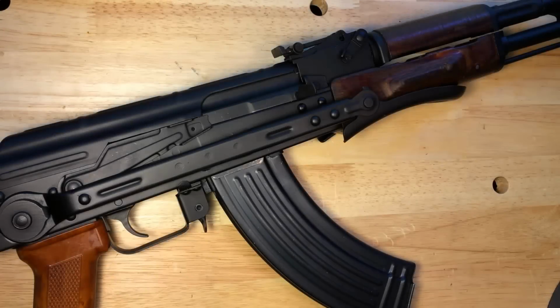The receiver is a US U-Bank receiver, and it's marked Vector Arms, but it's not a Vector Arms gun. I believe it was probably used off of another gun that was probably just crap, and they just took all the rivets out and reused the receiver. And the receiver is really nice. It seems to be heat treated properly.